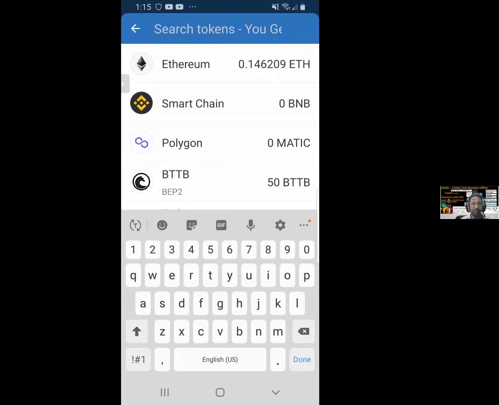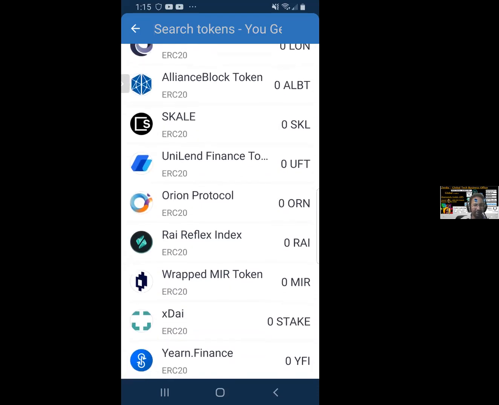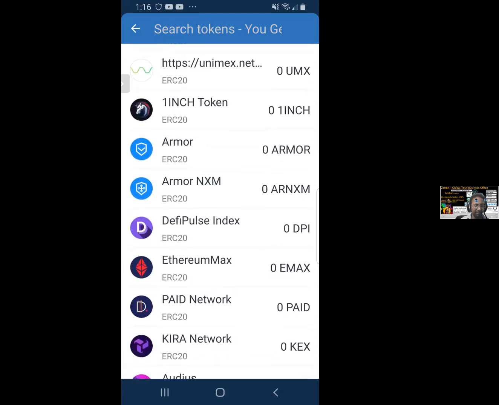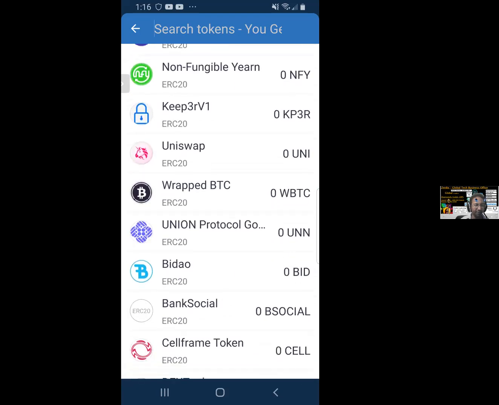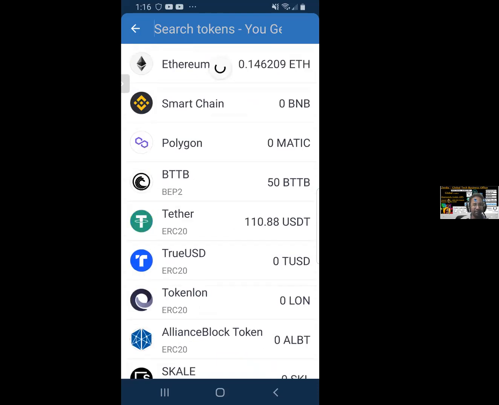You can convert some of your BNB to Ethereum, Smart Chain, Polygon, BTTB, Tether, all of these different things, right? You can see lots of other tokens from other providers are there. So we are going to deal with the ones that are approved within the Zen8x system.